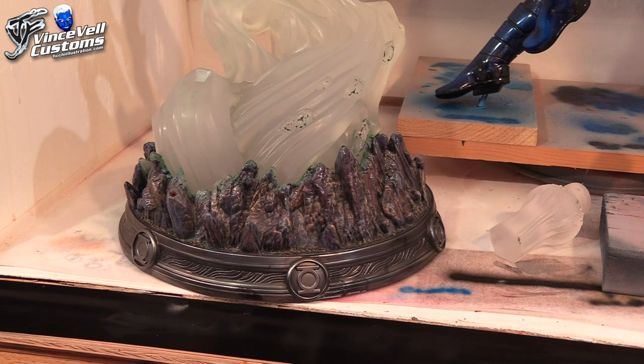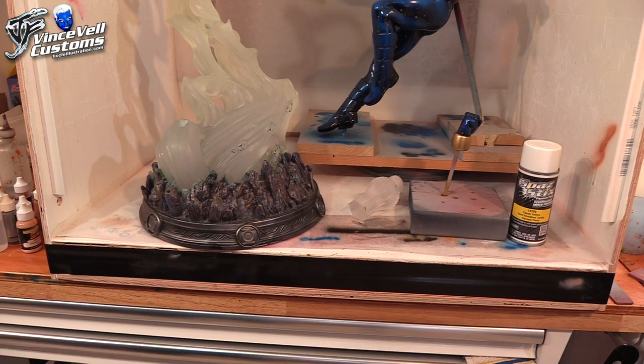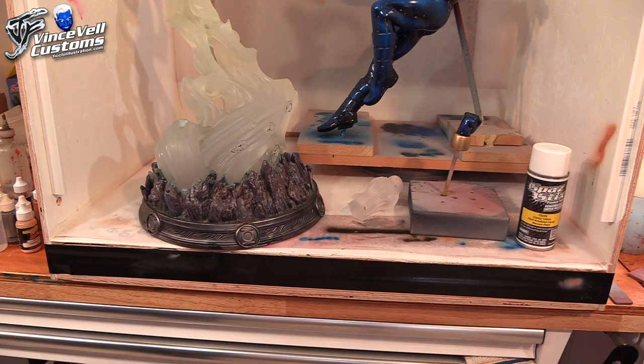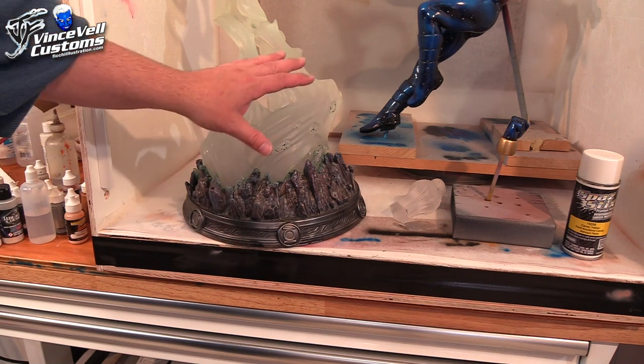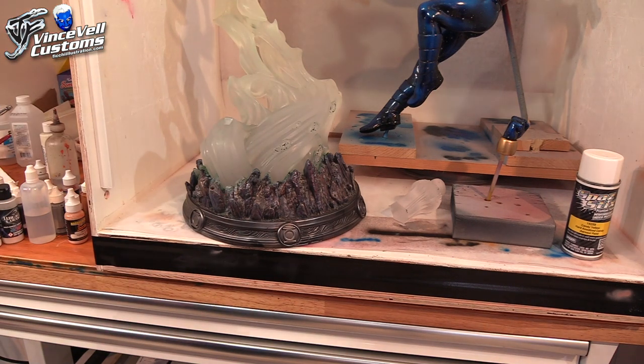Once that's done we're going to focus on the paint work, which is fairly simple — I'm going to be using SpazTech clear yellow. I'll also go back in with some nail polish remover to clean up the clear piece a little more so it's not perfectly yellow-greenish looking. It's fairly clean now but there might be a little bit of a green tint here and there, and that's okay.